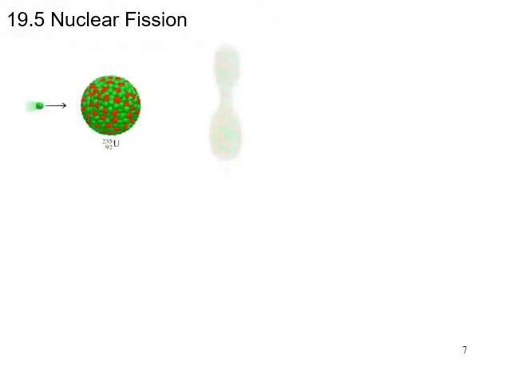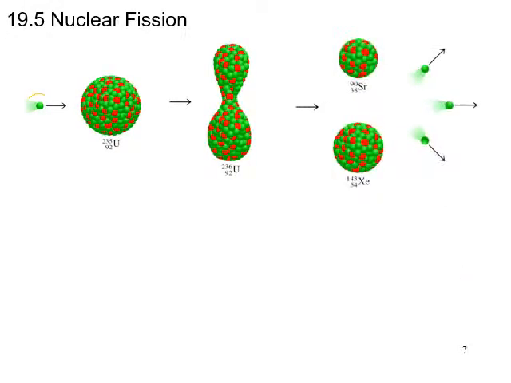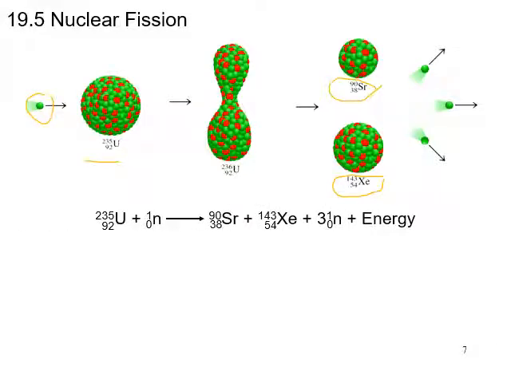Keep on going with nuclear fission. So when nuclear fission occurs, a neutron hits a uranium nucleus, causes it to become unstable, and then it fissions into those smaller products. It doesn't have to be these. I think you get a mixture of all different ones, but strontium and xenon are quite common. So for uranium-235, there it is again, it's just showing the energy and the number of neutrons.